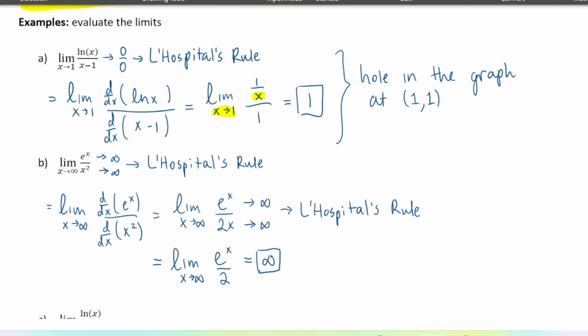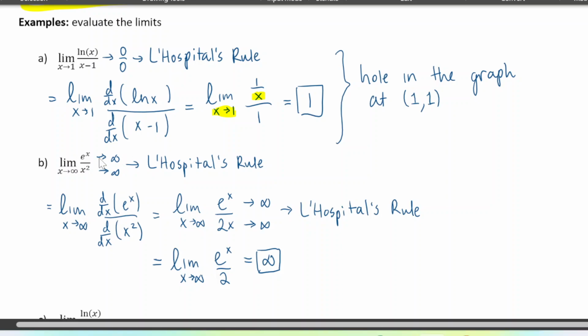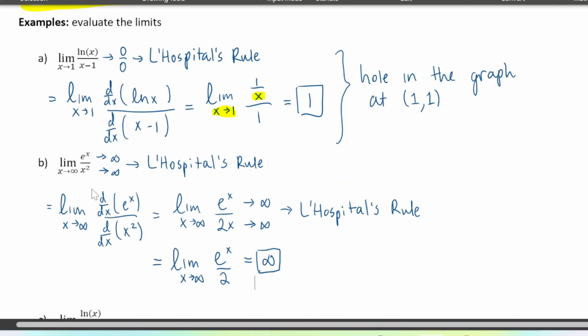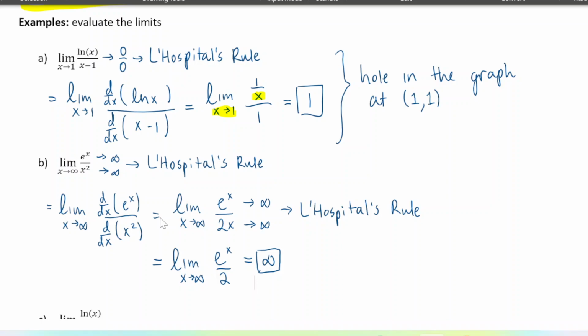I've heard L'Hopital's rule described as like you're trying to figure out, when you're approaching infinity, if you have a fraction, which function, e to the x or x squared, is the dominant function here. Which one is going to grow faster? And then you can determine what the function is going to do overall. And if you can't determine which one's faster by just comparing the functions, then you can compare the derivatives, because the derivatives, in a sense, are the slope of these functions. So whichever one has a larger slope, that's going to be the one that's growing faster.